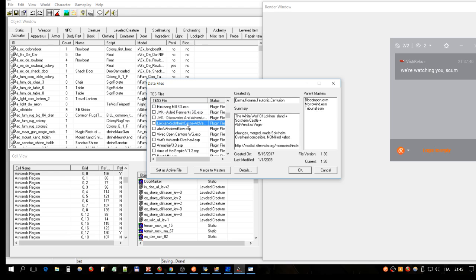Do not think that the construction set will always load automatically the masters after the Bethesda standard ones. Oftentimes it will automatically load the 4th one, but a lot of times it will not load the 5th one, and so you will crash while loading without realizing why.